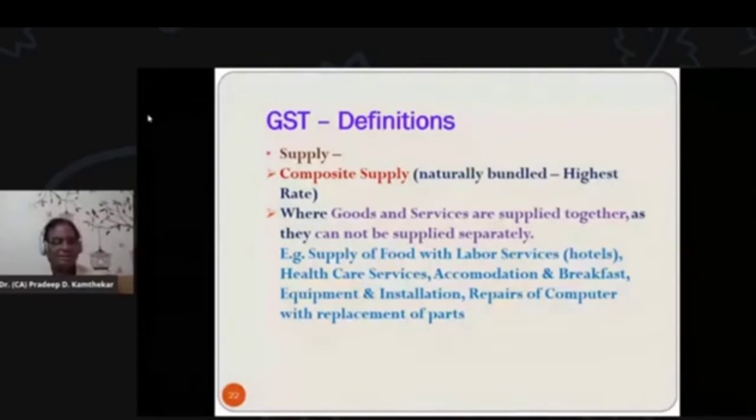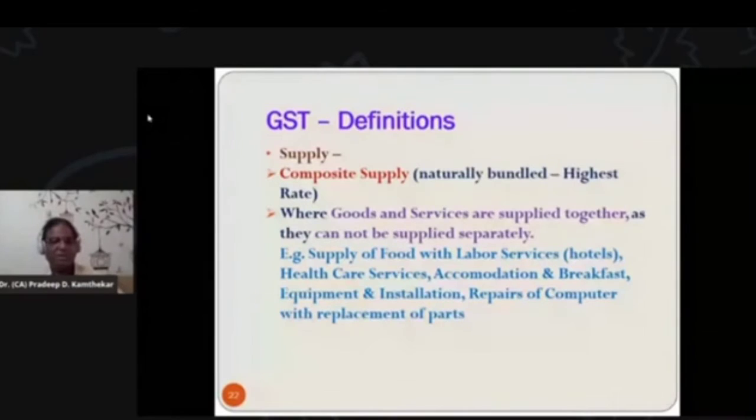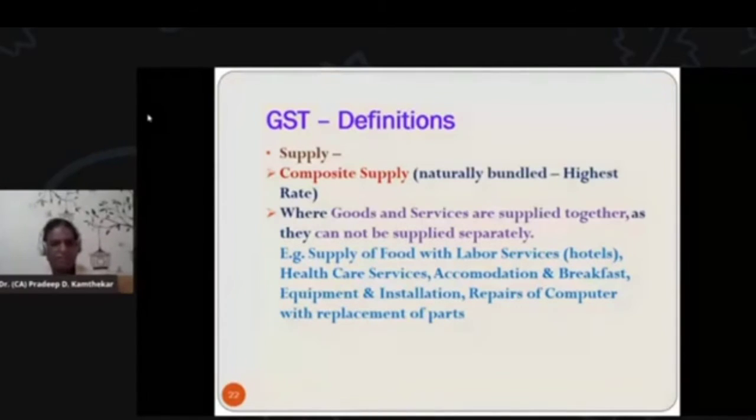In healthcare services, when you go for a health checkup, again whatever you are charged there is not only for the medical test, but also for the other services given by the staff over there, the air conditioning expenses, and so many other incidental expenses. For example, when an AC is installed in your office or at home, you pay for the AC, and you also pay for the installation, but both amounts are shown as one in the bill. That is also a case of composite supply where the amounts are not given separately.